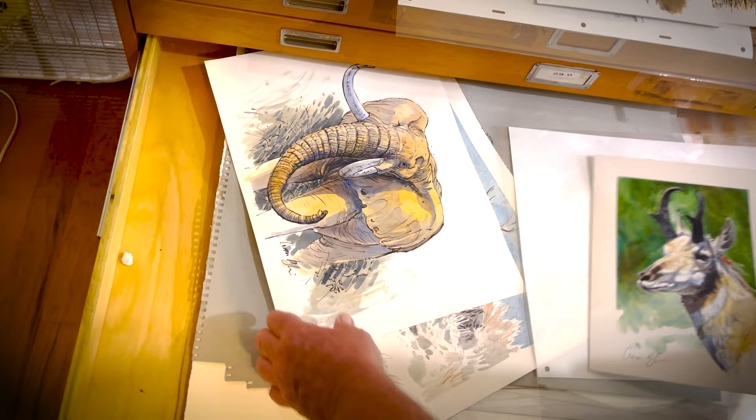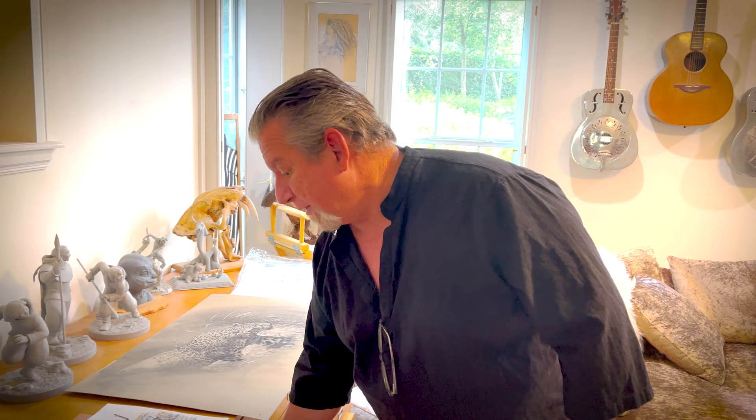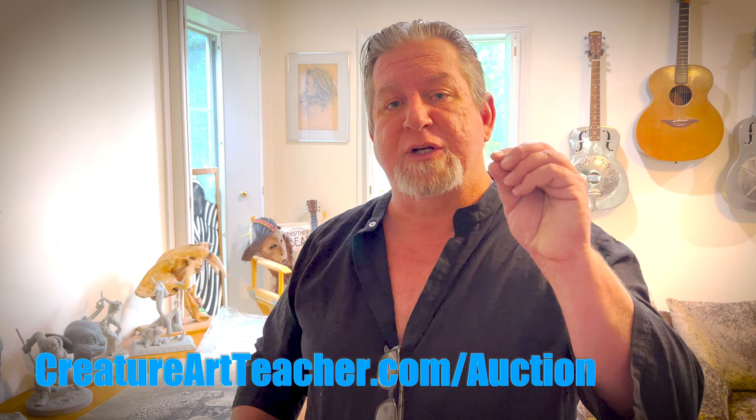This is one of my larger pieces. We've got all kinds of stuff and I'm really excited to share it with you. Look down here — we've got a whole pile of stuff, more watercolors, more here. I've got piles and piles. Demonstrations that I've done for our live streams — my drawers are full, I've got to get rid of it. So we thought, let's give it to our followers. There's over 40 items available at creatureartteacher.com/auction, good from Thursday today until Sunday midnight.